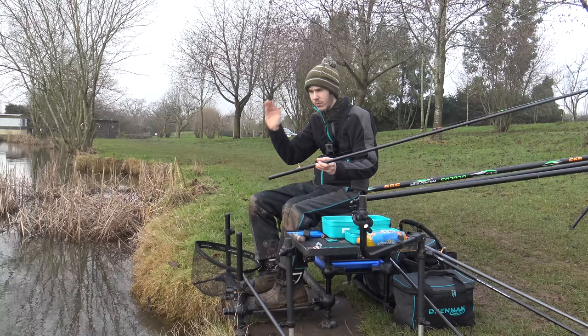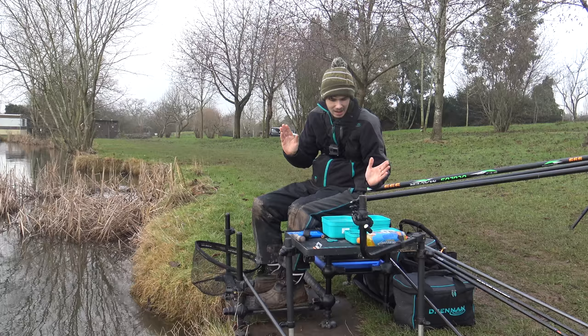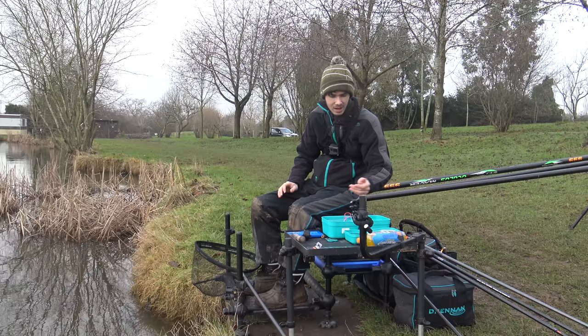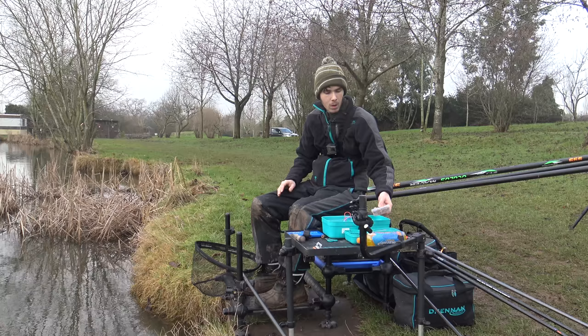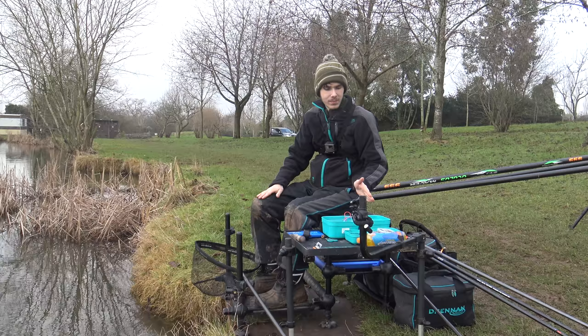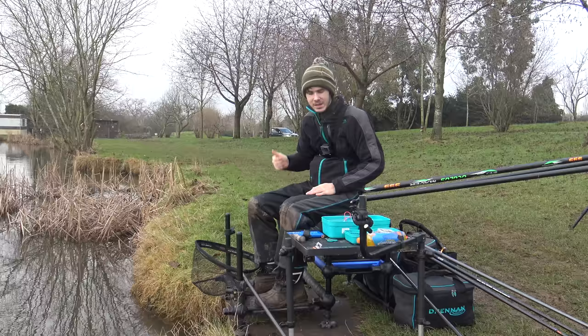Very, very simple rigs. I've got a very, very simple bait tray today. 1.5 pints of red maggots, 1 pint of caster, a small tub of dendrobaenas just for the hook, and then I've got a small tub of pinky maggot just for the hook, and then I've got a small tub of Yum Yum's expander pellets just to target the bigger skimmers throughout the day. So yeah, very simple rigs, very simple bait tray. I'm going to get fishing now and try and catch as many silvers as possible. Let's get started.